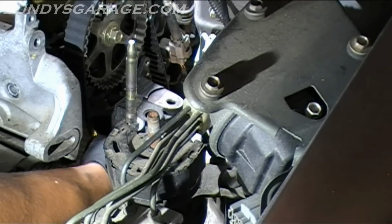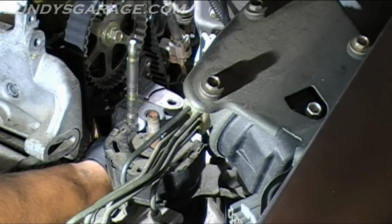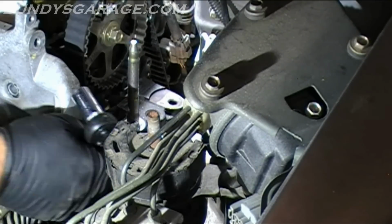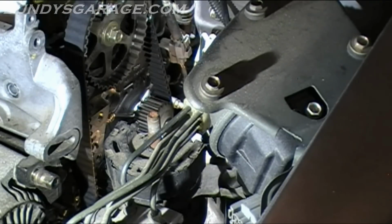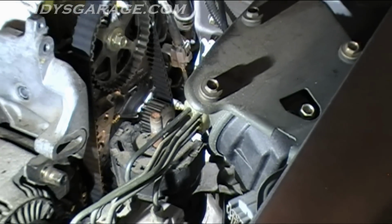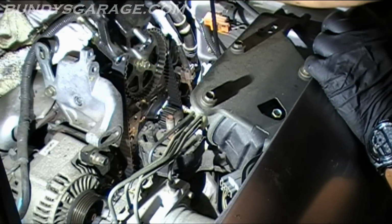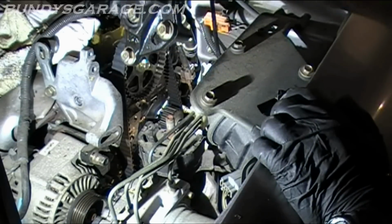Once I have this off, I'm going to show you how the bolts line up. They're not all the same size, the same length. They're 14mm, but they're not all the same length. There it is. There's the engine bracket, engine mounting bracket, completely taken off. Almost lost it. So just so you can see the bolt lengths.